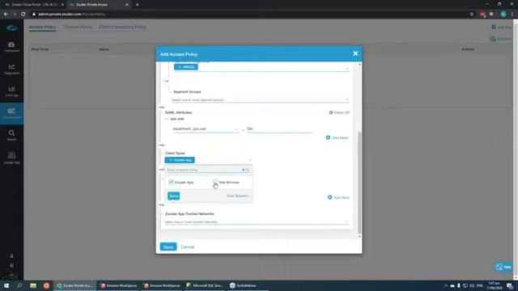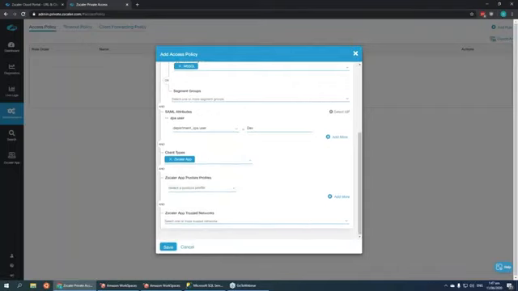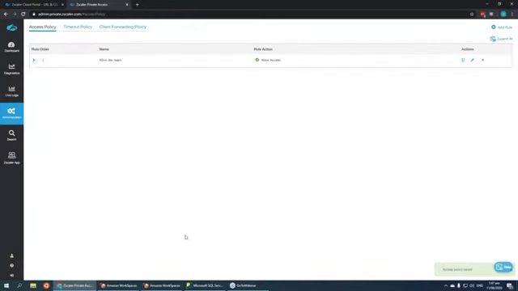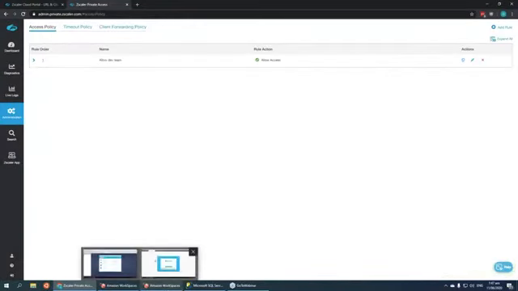They can log in via the browser and they'll be able to use the application normally for as long as that session exists. You can also limit access according to the network they are on, but for the sake of simplicity, we'll be sticking with these. So now we have those two policies configured.